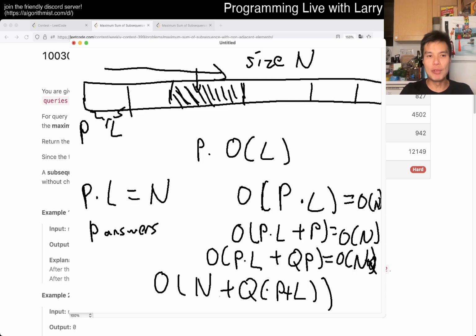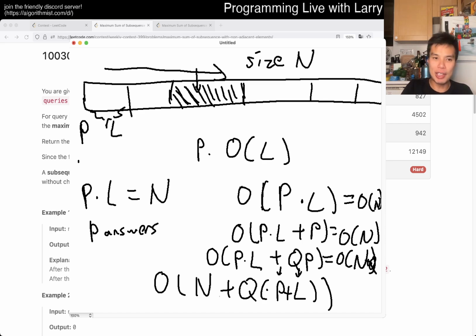So then now we have to choose P and L. Given this function and this complexity, how do we minimize the overall complexity? Well, the Q you can take out because it doesn't change the result, and the N is on the other side.